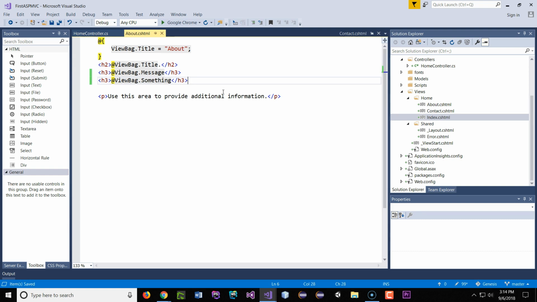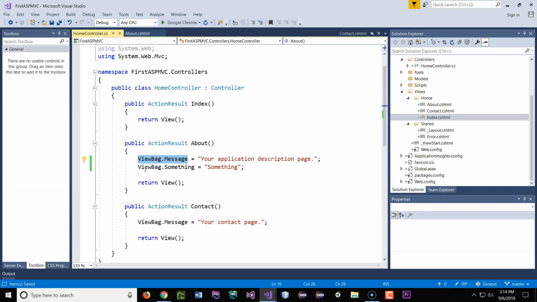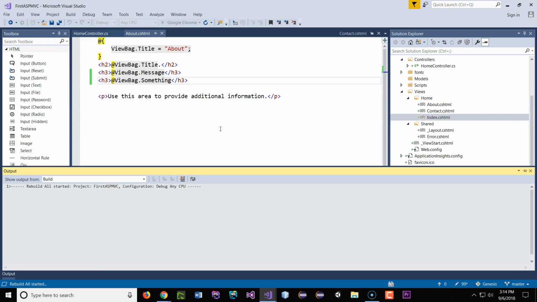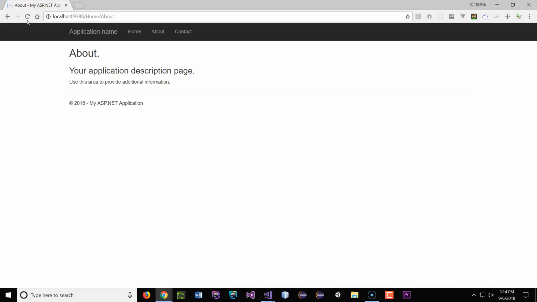I save that, and because I changed my C# file also, I need to rebuild my solution. So let's go to build and rebuild it, just like the other application. If you change your C# files, you have to rebuild the solution. If you just change your view, you don't have to. Okay, that's done. Go back and refresh my page.